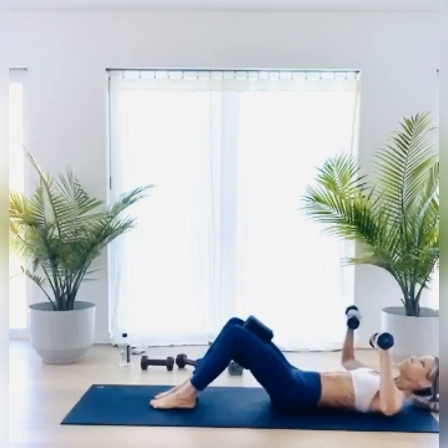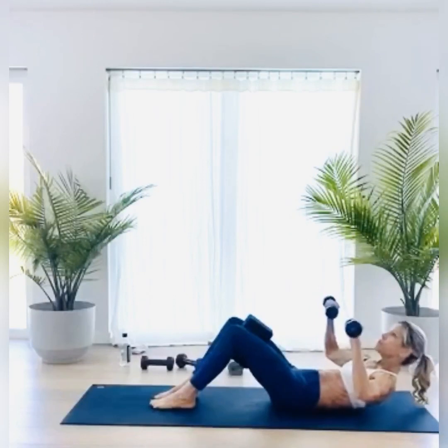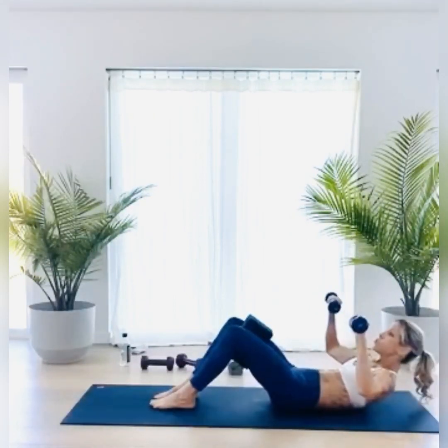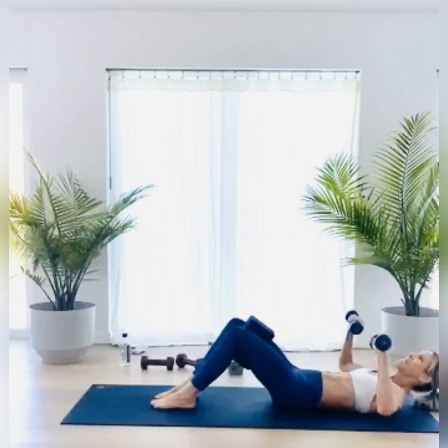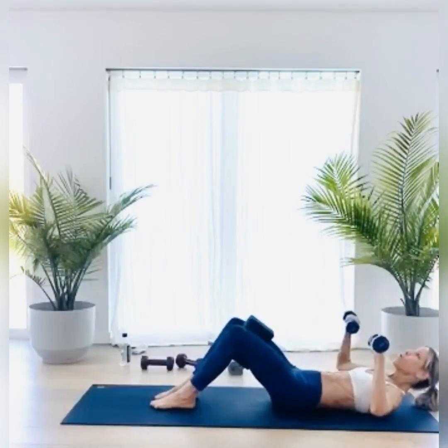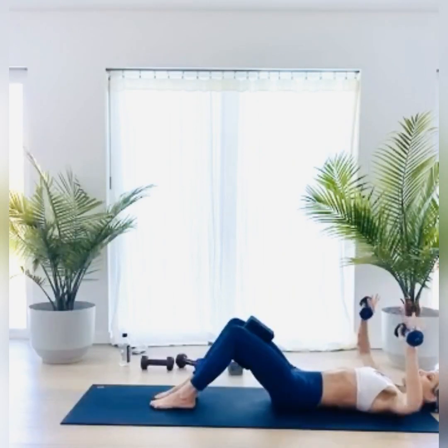Lift. Exhale. So shh and down. Shh and down. Shh and down. Shh. Squeeze that block. Last 3. Last 2, press into that lower back. Last 1, lower, up and down.